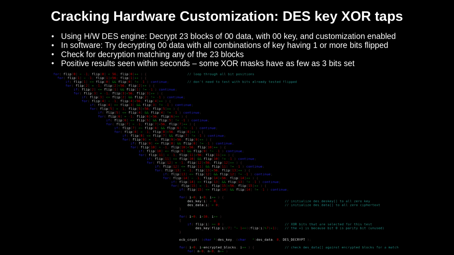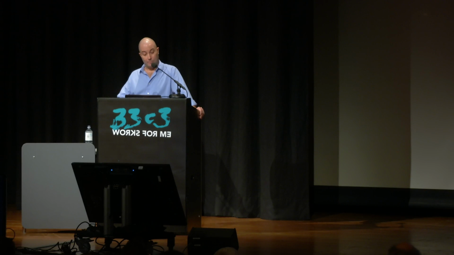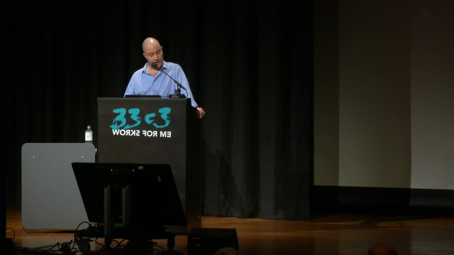So I wrote this wonderful for loop nested 16 levels deep to test decryption results after flipping 1 bit of the key, then flipping 2 bits, then 3 bits, and so on up to 16 bits. To test all the possible keys will take a long time, but if only a few bits are flipped, then it might be possible to run in a shorter period of time. And promising results did come quickly. It turns out the theory held up, and some of the blocks have as few as 3 bits flipped. This takes only seconds for the software to identify.